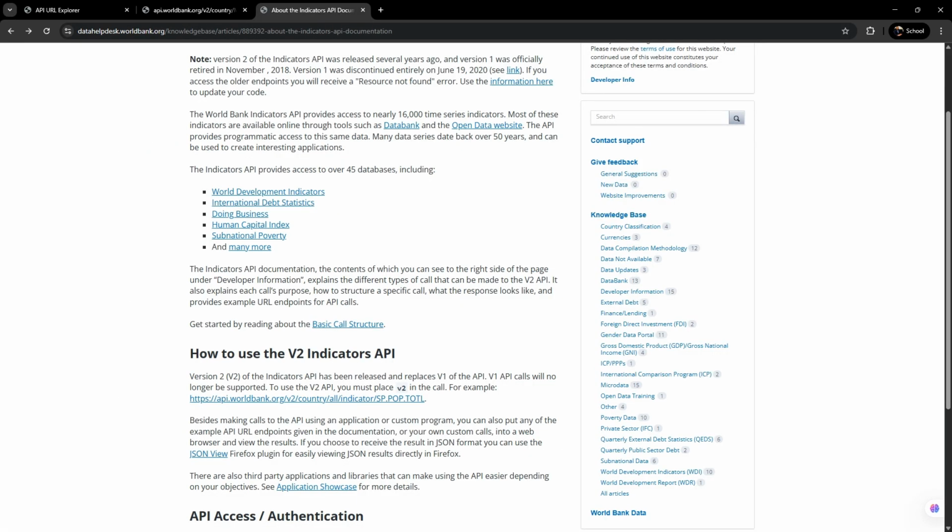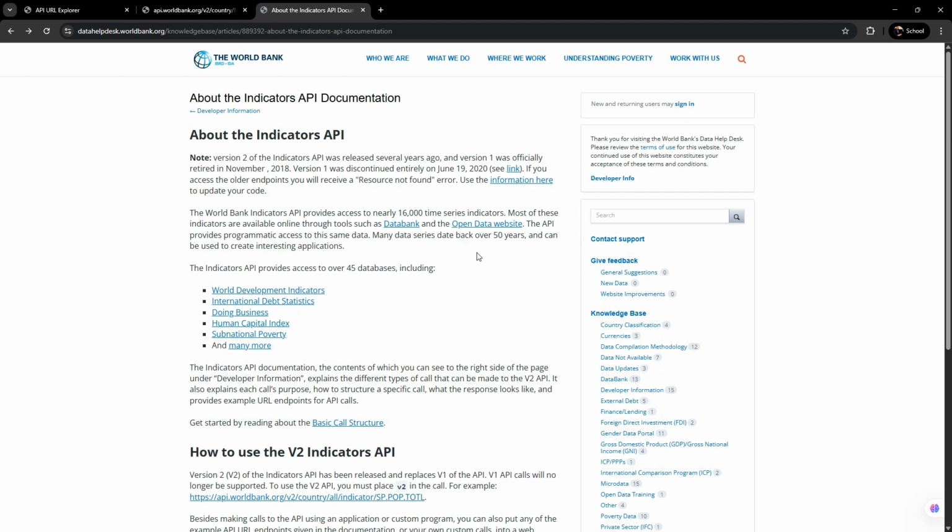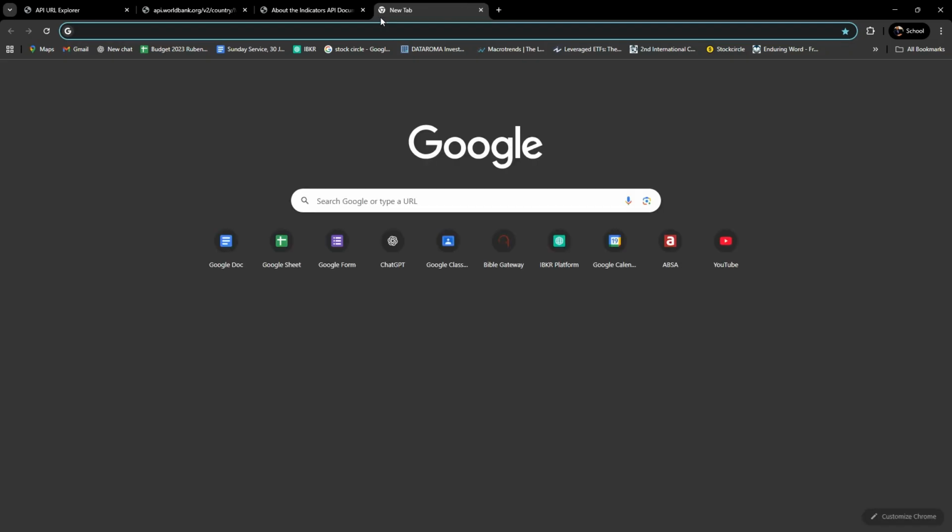Of course, to be able to know that, I will need to go to the World Bank Indicator Catalog. From the World Bank Indicator Catalog, I'll be able to guess a little bit what indicators we have. So let me just maybe Google something else.